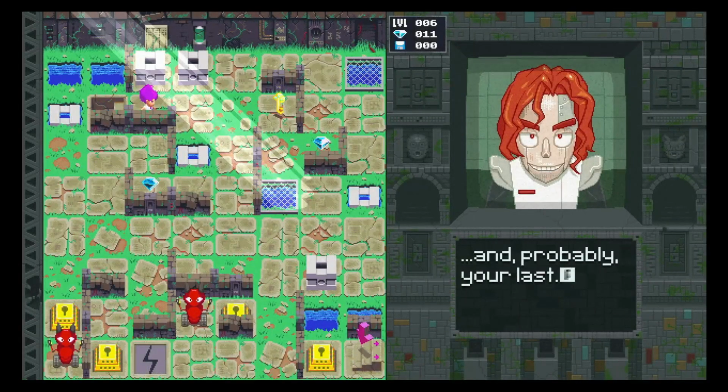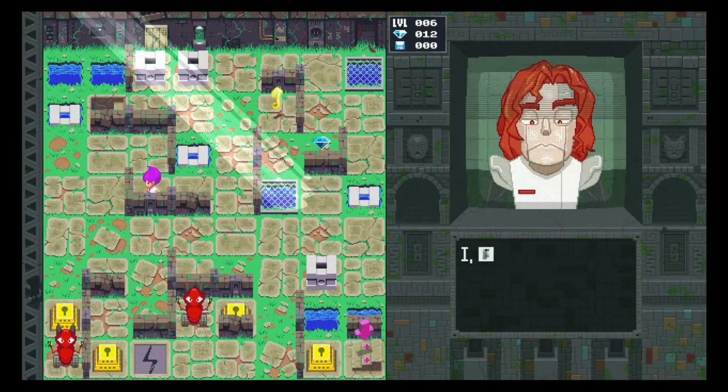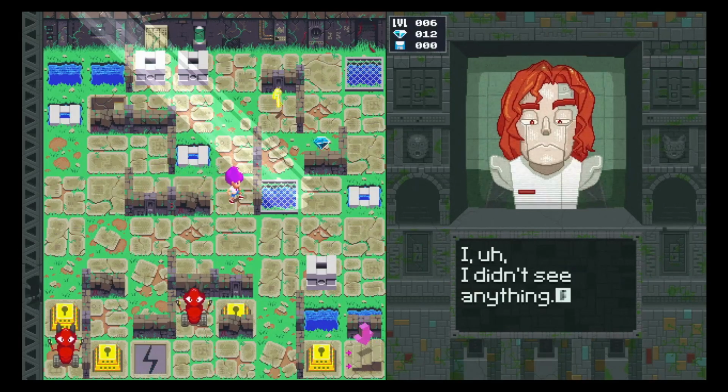Okay. And we got two devil robots. Both of them are stuck right now. But if I grab that key, they'll open up. So let's grab this gem first. I didn't see anything. I'll grab this one too.